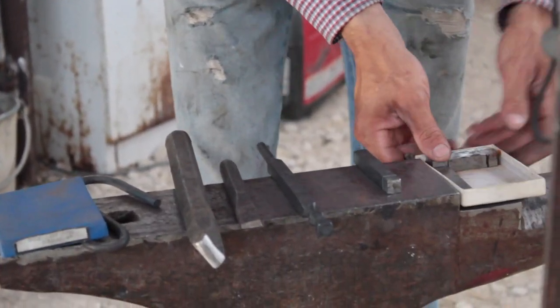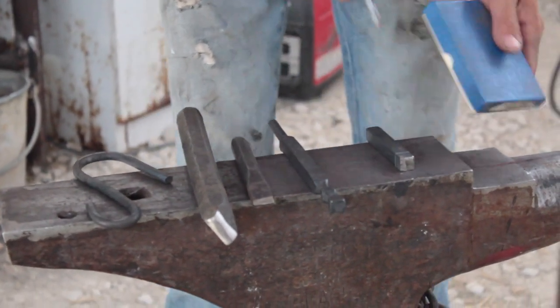A friend of mine, his dad passed away and gave me a whole set of these handy little squares. They're pretty awesome.